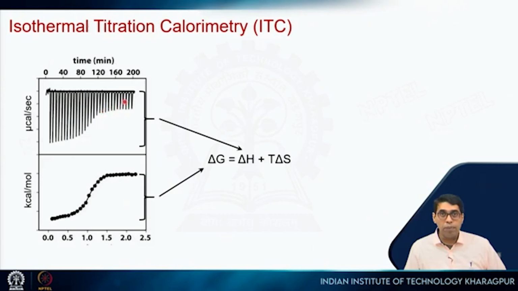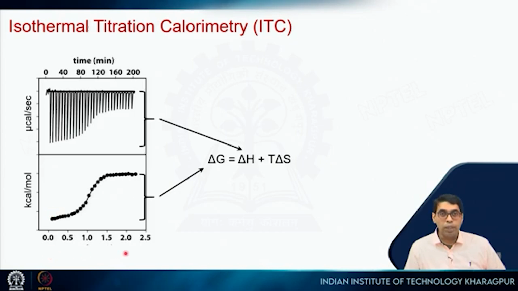There you will see peaks of this height, but there will be no curve like this. It will be flat like this. So that heat of dilution, you can do the same number of injections, and you can subtract that heat of dilution from this, and that will remove the heat of dilution. So the only heat that you will get will come from the binding. So then you can measure the heat or integrate this area under each peak, and you can plot it here.